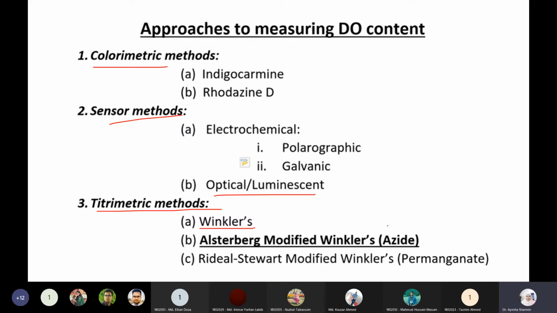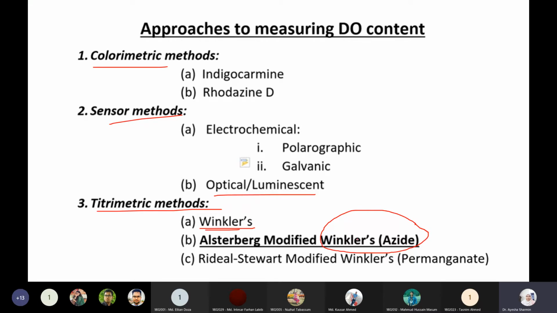You can also use a slightly modified Winkler method that's sometimes used in the lab, especially for your thesis or research. It's just to remove the nitrate or nitrite in the sample water. As you can see, we also use a lot of fertilizer these days, which introduces a lot of nitrates in the water. And if nitrates are present in the water, they can also interfere in the process, because the titrimetric method we are going to use here, Winkler's method or others, they are all redox titration, right?